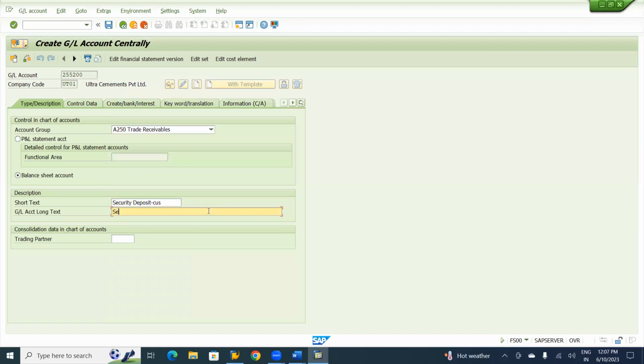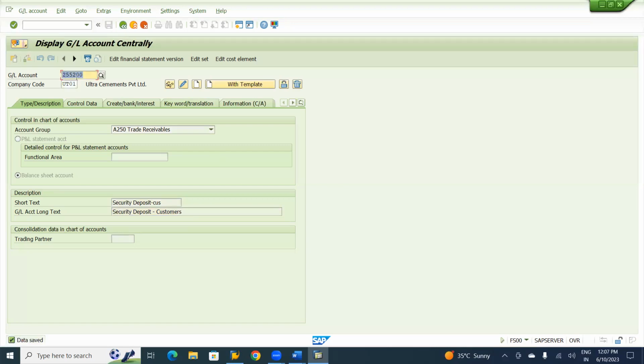Security deposit to customers. Click on save button.